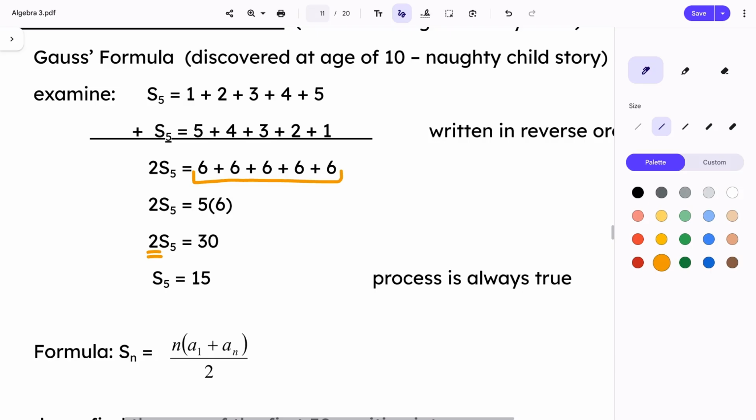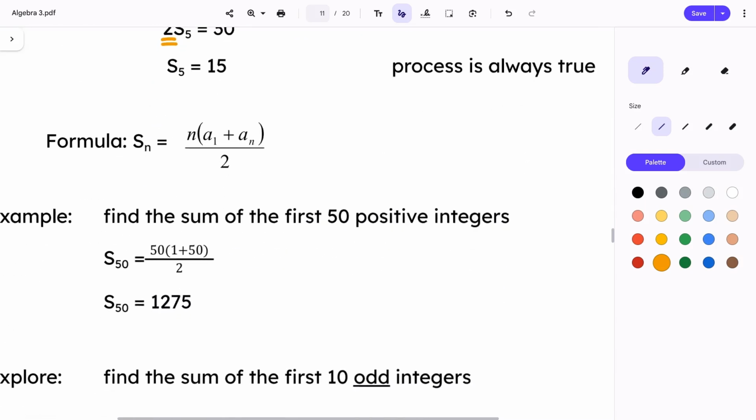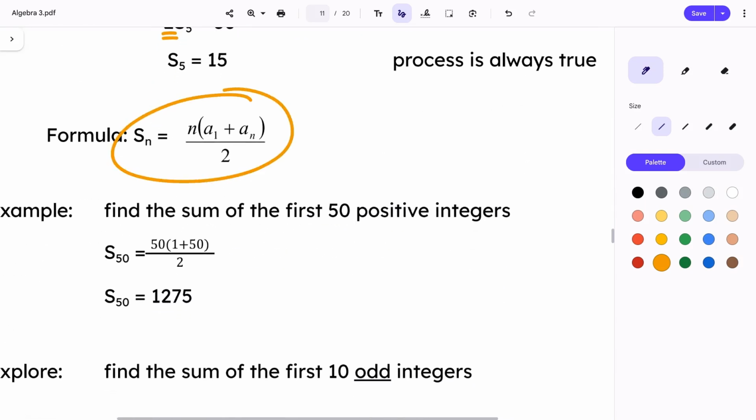So when Gauss did this, he was looking at 1 and 99 to get 100, 2 and 98 to get 100. He figured out how many pairs there would be. So there was a whole bunch of 100s. He multiplied, or maybe added those 100s, and then he cut it in half to account for the fact that he did that. And he was able to get that really quickly. So this formula right here, we can use to help us quickly find the sum of any arithmetic series without having to add all the terms individually.